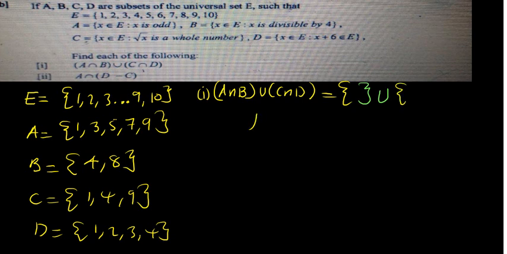And then union. This is the union I've gotten, which is here. And then I'm going to get what is common between C and D. What is appearing in C and D? So you people can tell me what are the elements you can see in C and D. 1 and 4. Okay, 1 and 4. Now, when you combine nothing with something, what do you get? So what will be the union of these two sets? An empty set and that set.